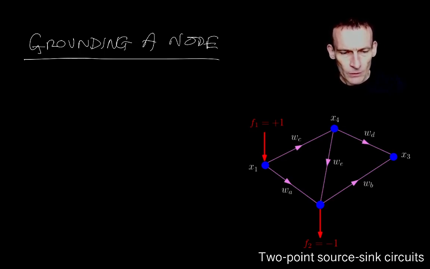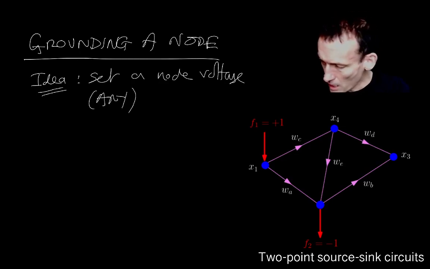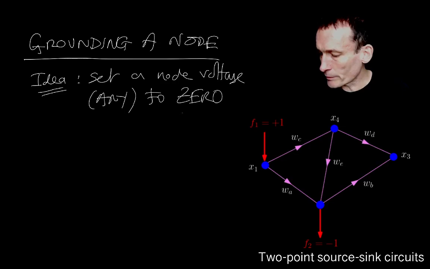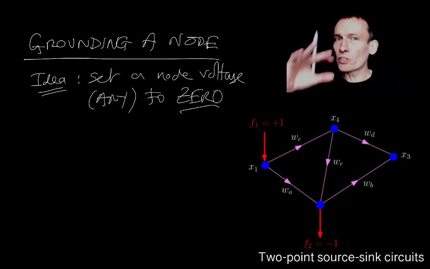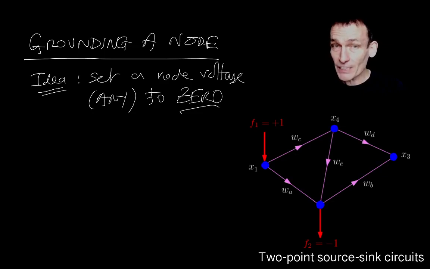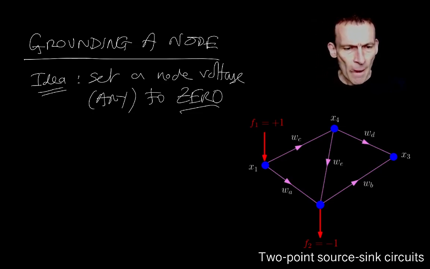So underneath me, I've drawn this picture. And what I'm going to do, you see, for this particular node. So in other words, the idea is this. You set a node voltage, any, up to you, to zero. That's what we mean by grounding it. That's what we mean. So in my picture here. And by the way, of course, if you force one of the voltages to be zero, then it means you can't go willy nilly adding more voltage to all the nodes. Because then the node voltage at that node fixed to be zero won't be zero anymore. And you're not allowing that. So by grounding a node, you get rid of this degree of freedom. So it's a very natural thing to do.